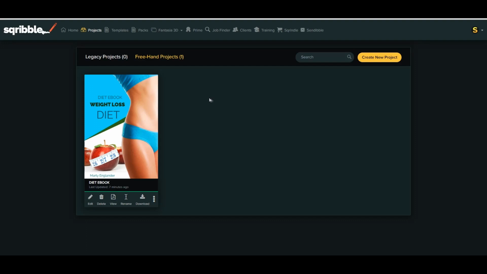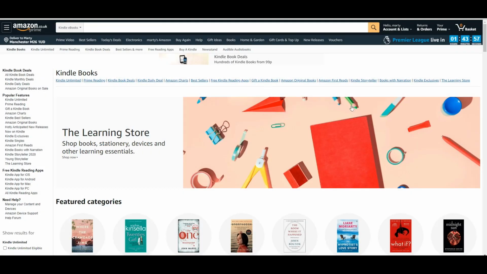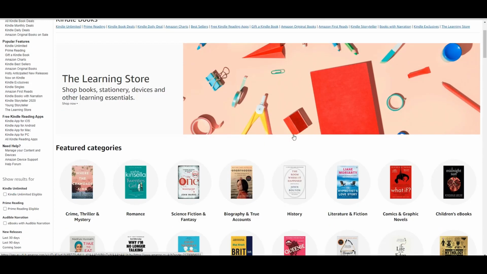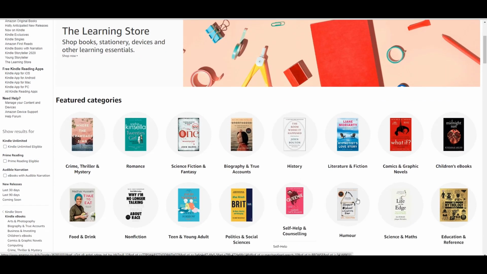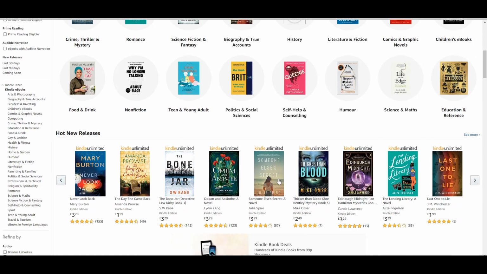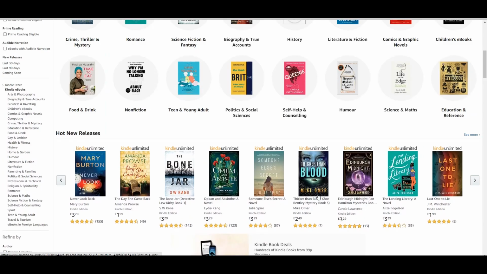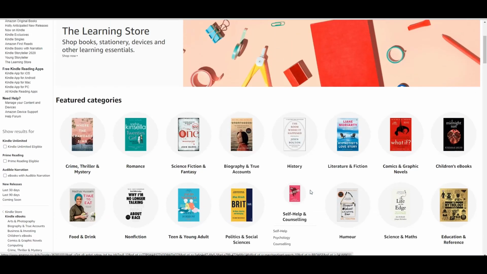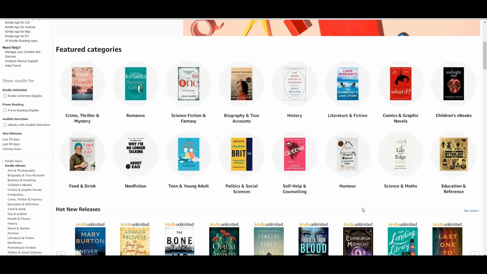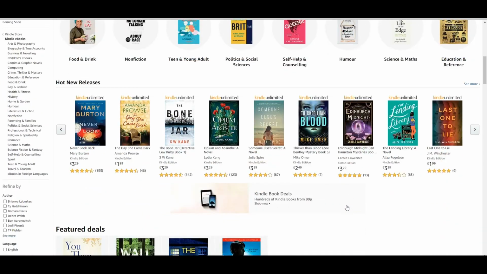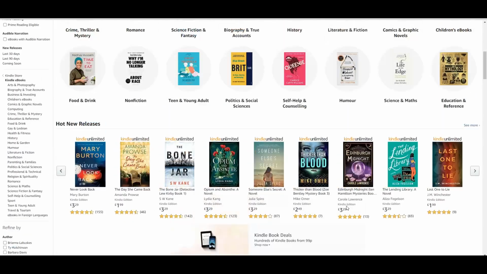So number one, obviously you can create yourself a Kindle account and start publishing your very own ebooks. It's a fantastic way. Amazon, you know, you're probably no stranger to it, but it's an absolute traffic machine. It's an absolute beast when it comes to generating traffic. So as long as you've got a trending sort of topic uploaded, the chances are you're going to generate sales just by simply uploading it.